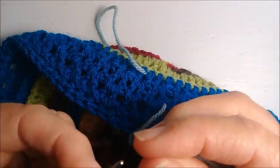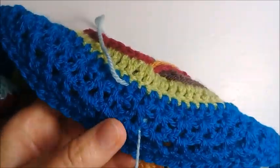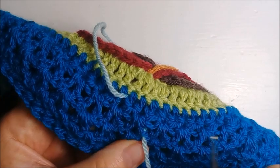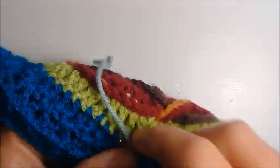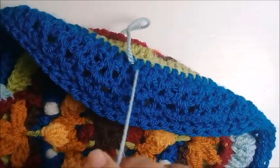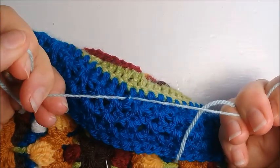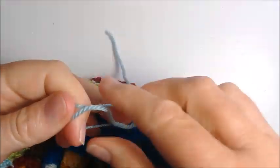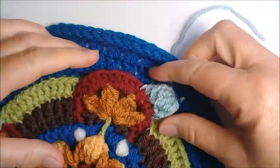Okay, now you just flip your work to the wrong side like that. Right, and just sort of gently but firmly, we're going to just try and work over a loop, and then we're just going to come out on the other side like that. So try and make sure there is another loop between this tail and the next. Okay, and then you're just going to gently, so you don't want to make it too tight, and then work a knot. All right, and there's your bubble.